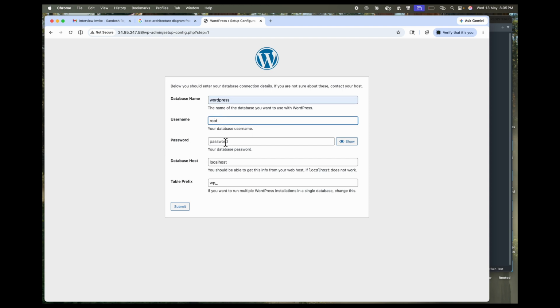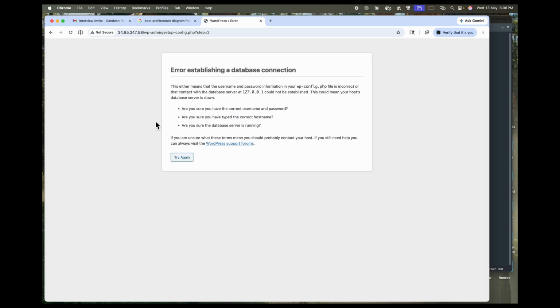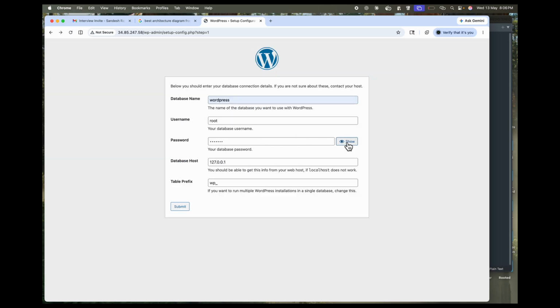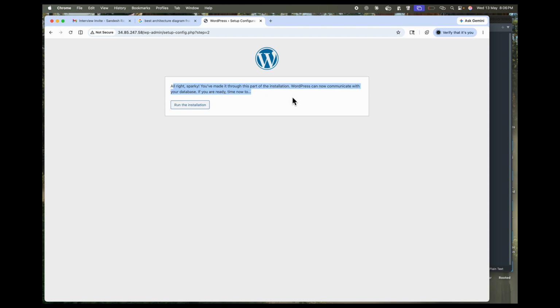So the username is root and the password is very secure. Alrighty, so there was a password issue. Now let's run the installation.